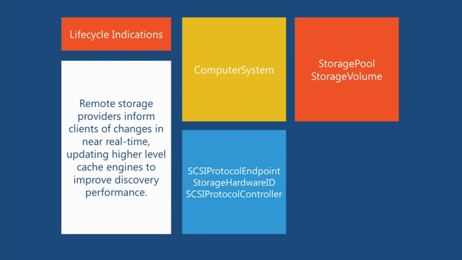But what could happen is you could have these things change on the back end, on the storage array, where someone might use a SAN tool or another storage management tool and change information like masking, unmasking, LUNs, and whatnot. So in order to solve that problem, we rely on something called lifecycle indications. In WMI speak, you can think of it as events. So when something changes on the back end array, we get that information through the SMI-S provider, and it propagates up into the caches of the SM API service, the storage management service. And that is how VMM gets to know that something has changed.